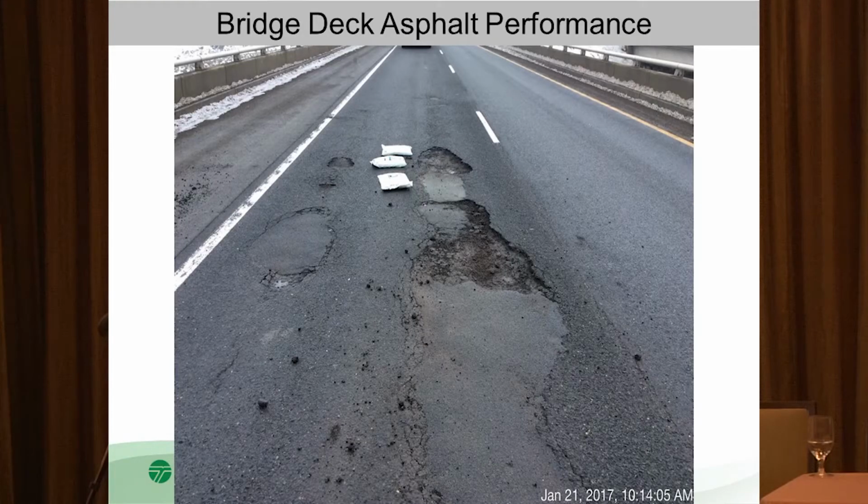And so as far as asphalt performance goes, we've had kind of recently some poor performance, and one of the reasons why is just density. We're not getting density, or when we get poor density, the disincentive for the contractor is not much. I mean, they get a small penalty, and then they keep the poor density asphalt on the bridge deck. So we need a balance there because we want to get 10, 15 years of life out of this asphalt. It doesn't do any good if this only lasts 5 years.